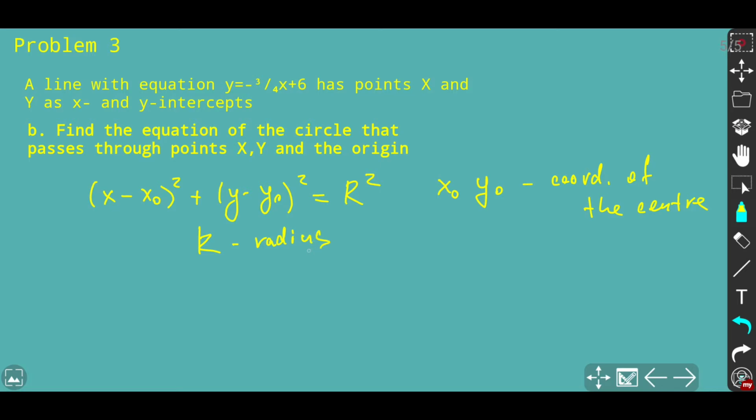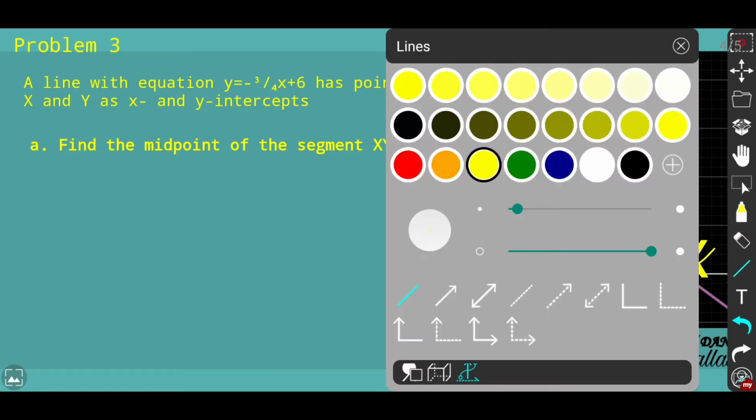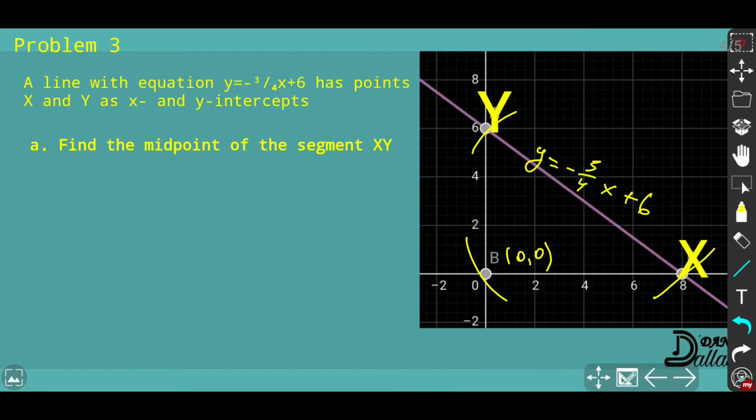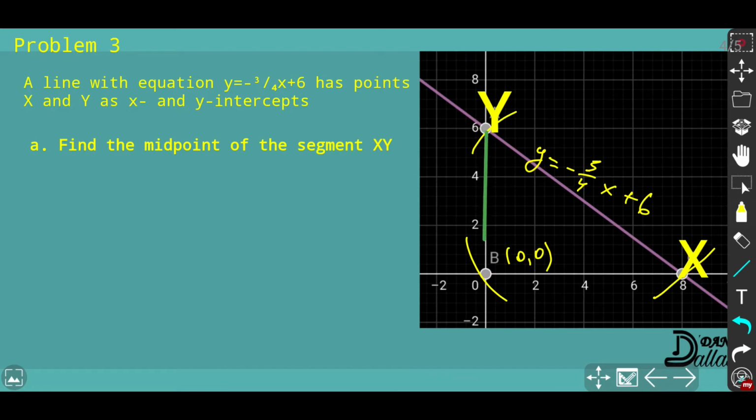Okay, it's pretty tricky because in the general case you need to inscribe a triangle and try to define the center according to the rule for an inscribed triangle. But here it is a bit easier because obviously you have an inscribed angle. Let's have a look. I'll just put it in other colors. So for example, this green one is going to be the inscribed angle, angle B in this case, which has its vertex at the origin.